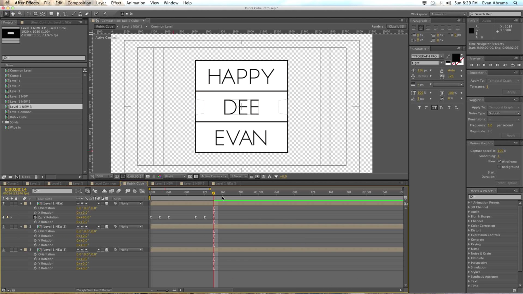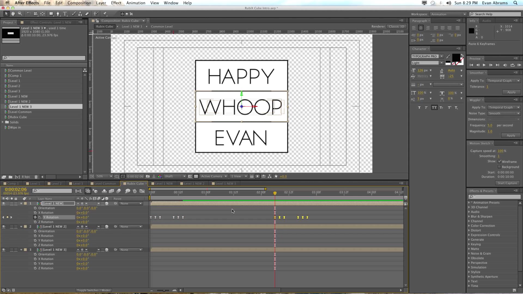Now we want it to kind of hold for a bit, so hold down shift and go page down. 1, 2, 3, 4, maybe. Hold for 40 frames or something. Grab all of these frames, copy them, Control-C, Command-C, whatever, and then paste them. Now you'll see, oh no, we've gone back to the first frame.